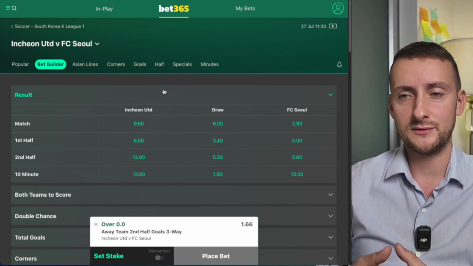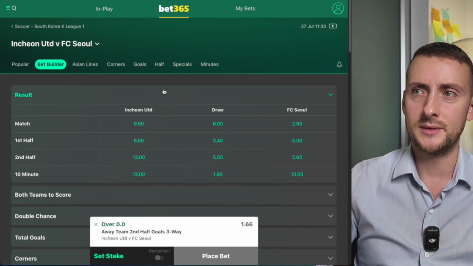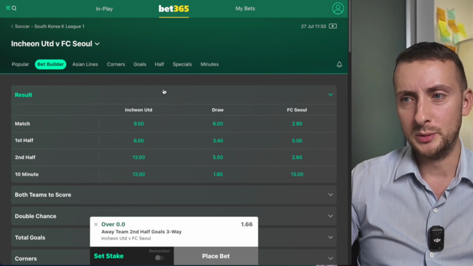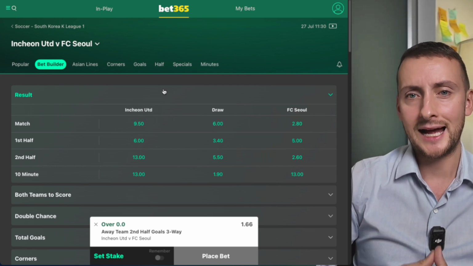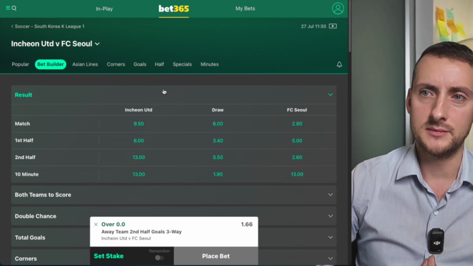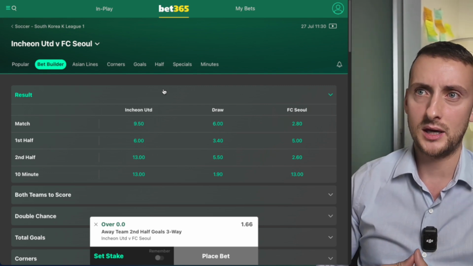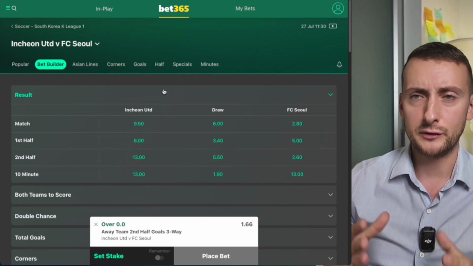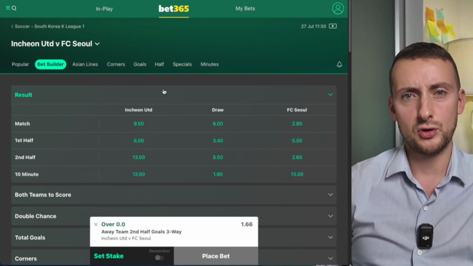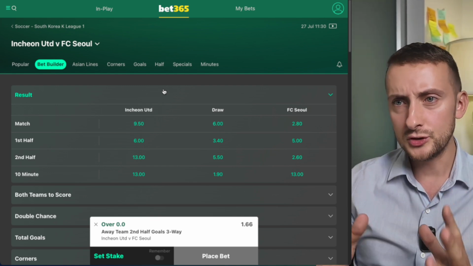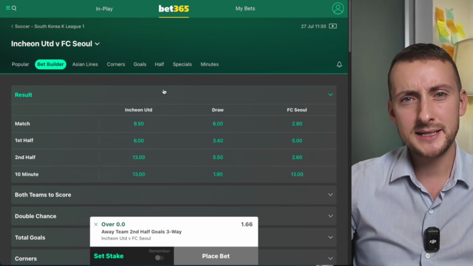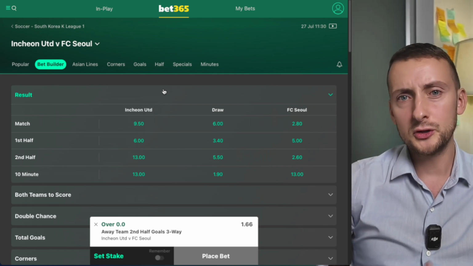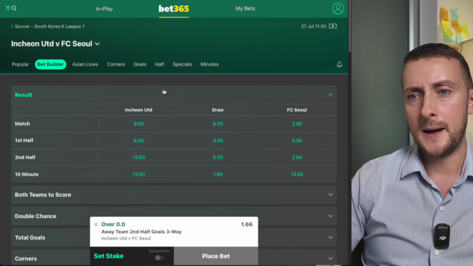Wherever you find these games, if you've got a good filter, once all of the domestic seasons get going again in and around Europe, you'll be able to put doubles together, just a team to score in the second half using the same sort of data that we've looked at, the same pages. You could use the trends page as an entry point for sure, but if you've got a filter that you know and trust, and you can load it up and just have a good short list of maybe 10 games per weekend or something to just look through and pick a couple of doubles or a few doubles, that is a good way.